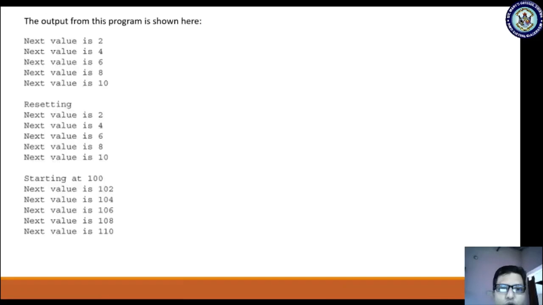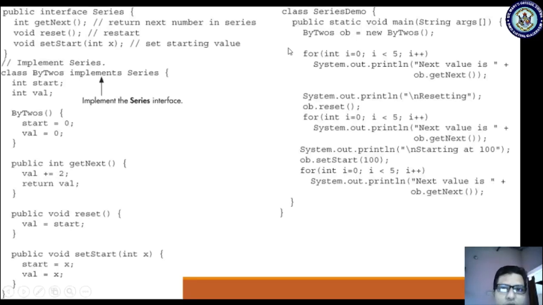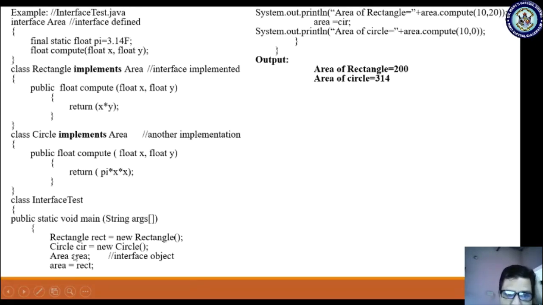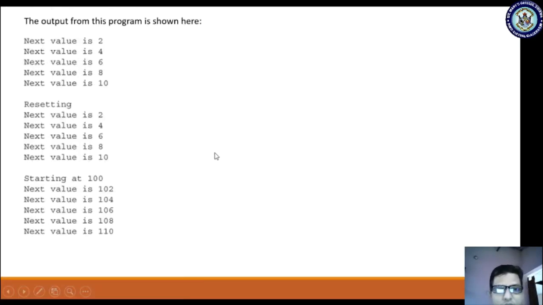In the last program, if you see here, we created the object for the class and we are accessing it. Before this class, if you observe, we have declared area in this program. So what is area? Interface. You have declared the variable, but you have not created the object. Area means you have declared it but not created it, but this reference variable can access the class objects. So that is our concept.